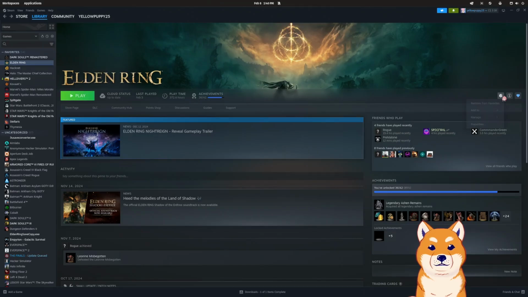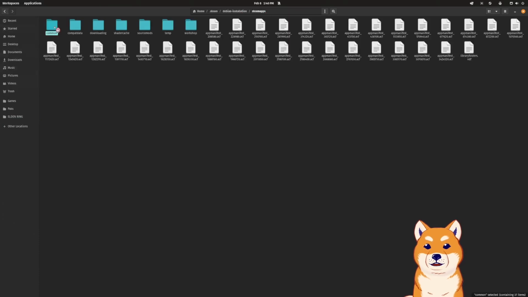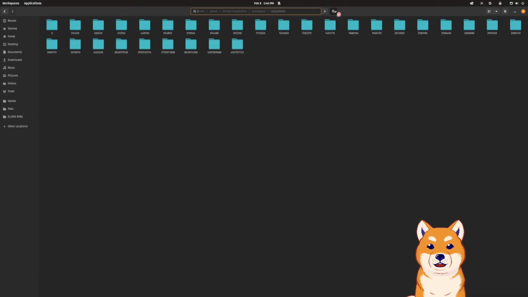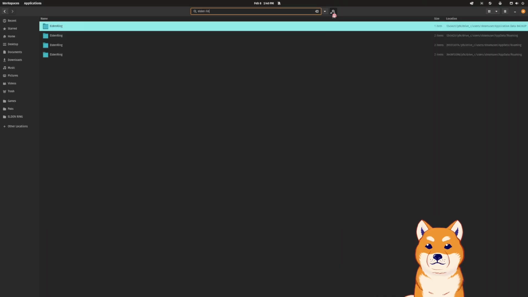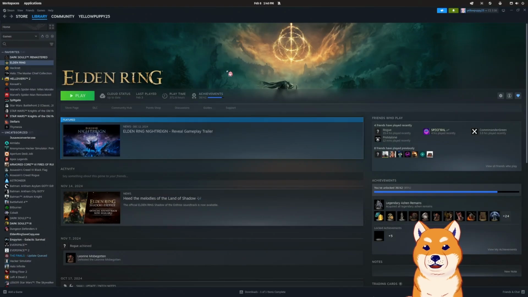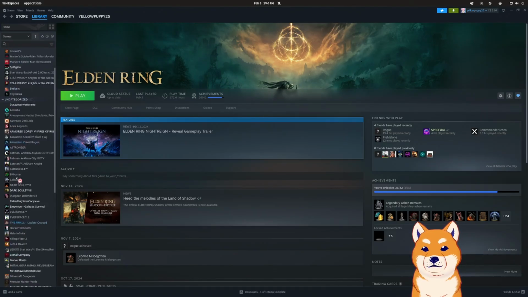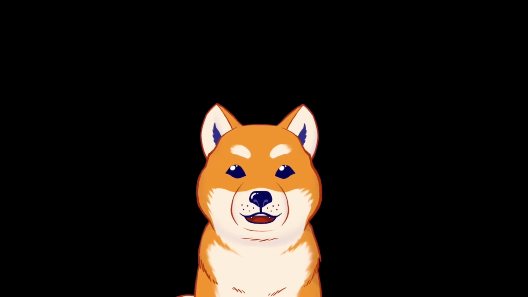Another way you could do it, which would be a lot more efficient, which is why I use the GUI for finding my applications, is I go to compatdata and I use the search. So if I wanted to find Elden Ring, there we go. It'll bring up everything for prefixes. Look, there are the prefixes right here. It tells you all the different prefixes if you're using this type of file manager. Pretty easy, pretty simple. It's a lot easier than using Lutris, in my opinion. Lutris isn't that hard, but this is a lot easier for newbies to use. So anyway, that's pretty much everything you need to know about getting games running on Linux.